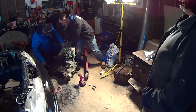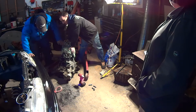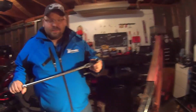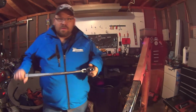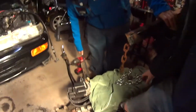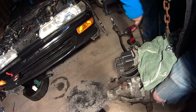Whoa. Is it supposed to come undone? What size is it? 17. Alright. Is your Jeep out here? Yeah. Let's go get a bar. Sweet. Okay. Breaker bar. No, it's just a ratchet. Just a ratchet? Yeah, this is the one for valve cover bolts. Oh, okay. The 10 millimeters. Works for transmission bolts too. Alright. Let's see. Hold on, let me hold the engine still. There it goes. It is a ratchet. Yeah.